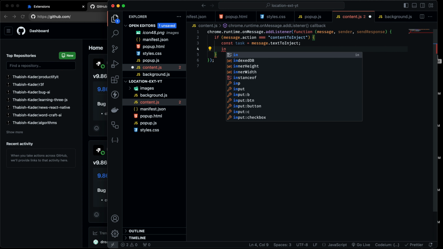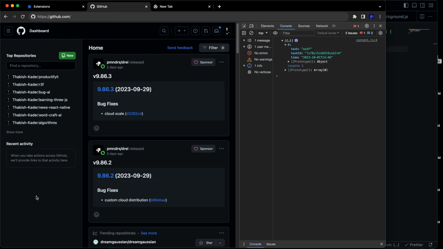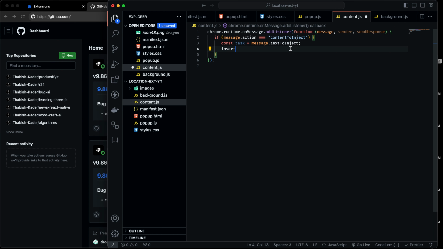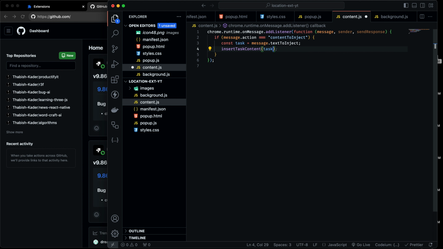So next up is we'll have to insert this task right here. So in order to do that, let's create another function called insert task content, and we'll give it the task. It should be plural, but anyways, no props.